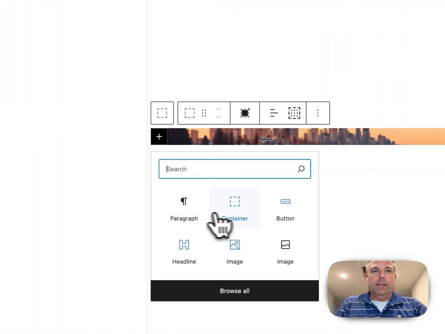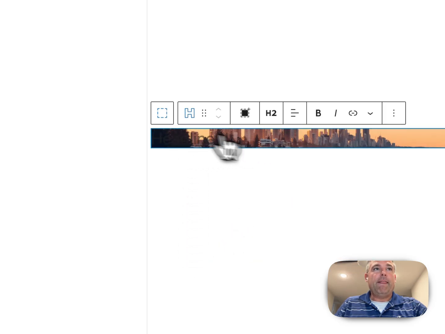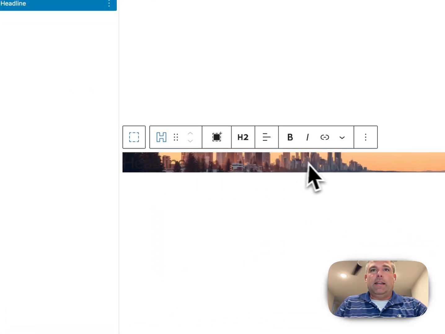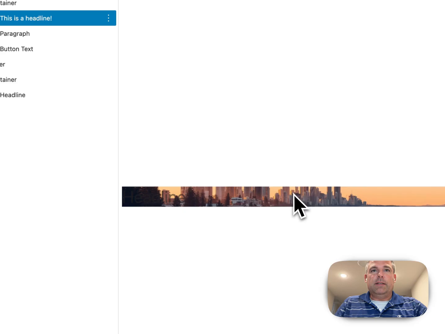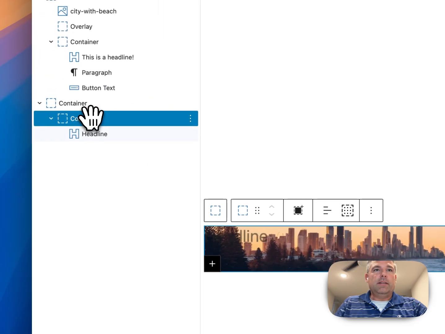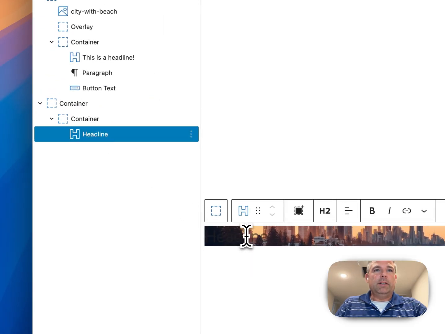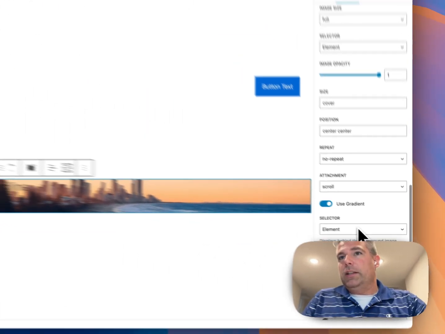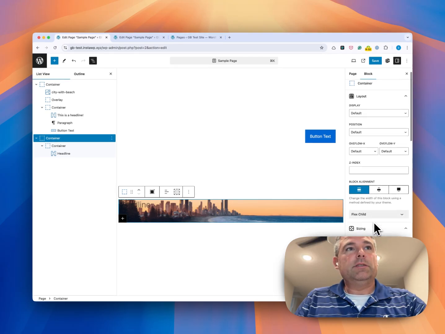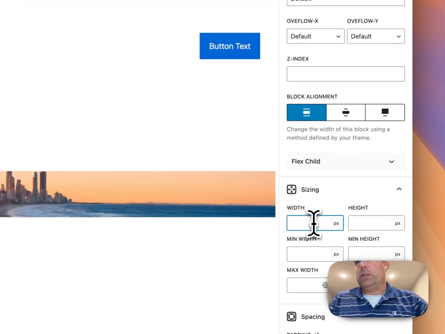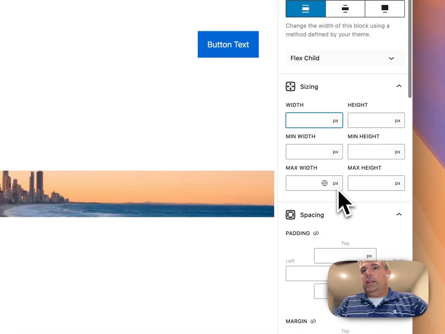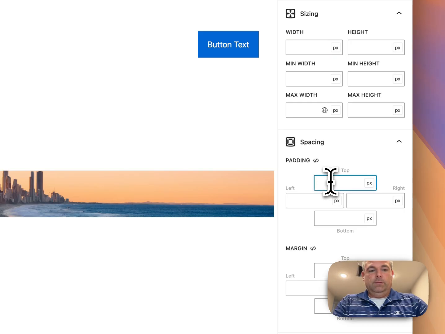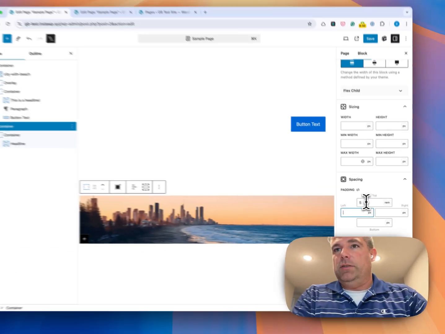Let's just go ahead and add in a headline. Okay, here we are. So now, this outer container is basically working as a section, so let me do some padding.